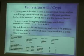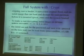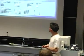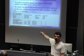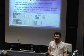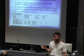On Debian, it's actually very nice because update-initramfs will pretty much do everything for you. And that way you don't have to make an entire file system and boot your system 50 times before you get everything right. This is what it looks like when you're done. So your root file system is already decrypted. The key is saved somewhere on disk again, so you don't have to type it several times, and then your laptop boots. As you notice, the boot partition itself is the only one that's not encrypted because it has your kernel and it has your init image. And you cannot encrypt that because LILO has no idea how to decrypt it otherwise. So really that's just a small partition, I guess you can go down to about 5 megs or 10 megs, whichever one. That was the only one that's not encrypted. Everything else can be.